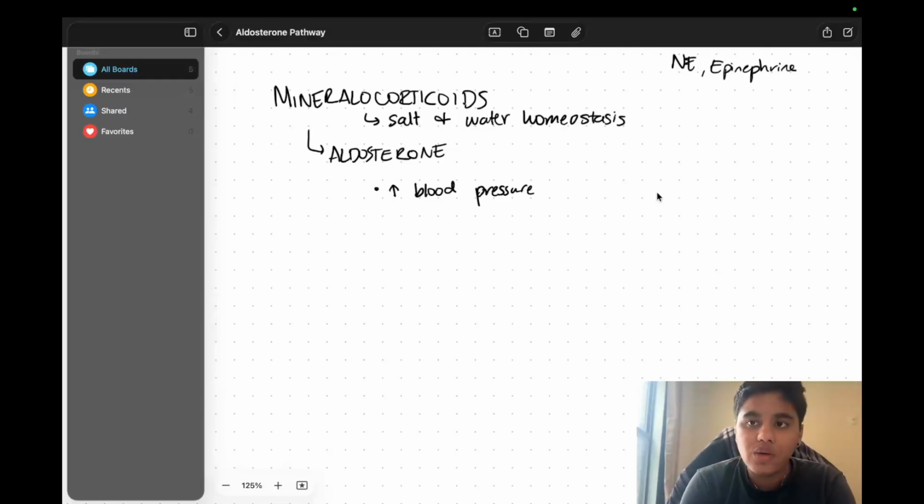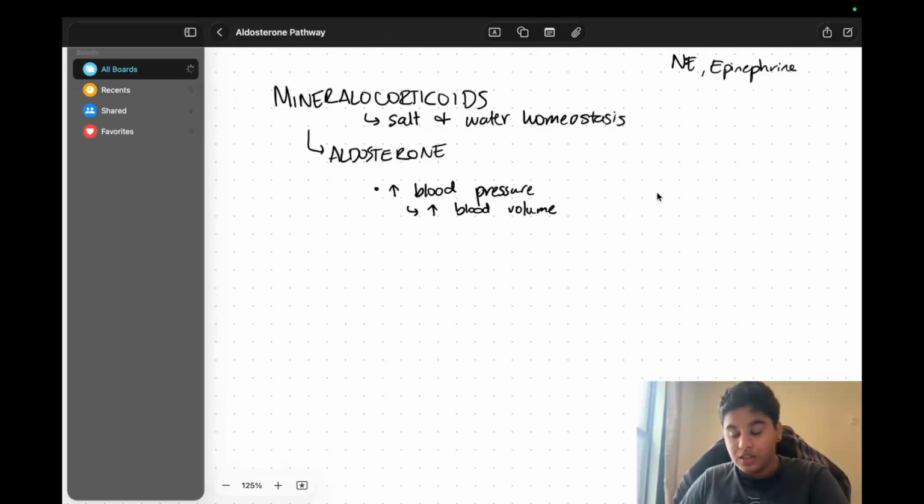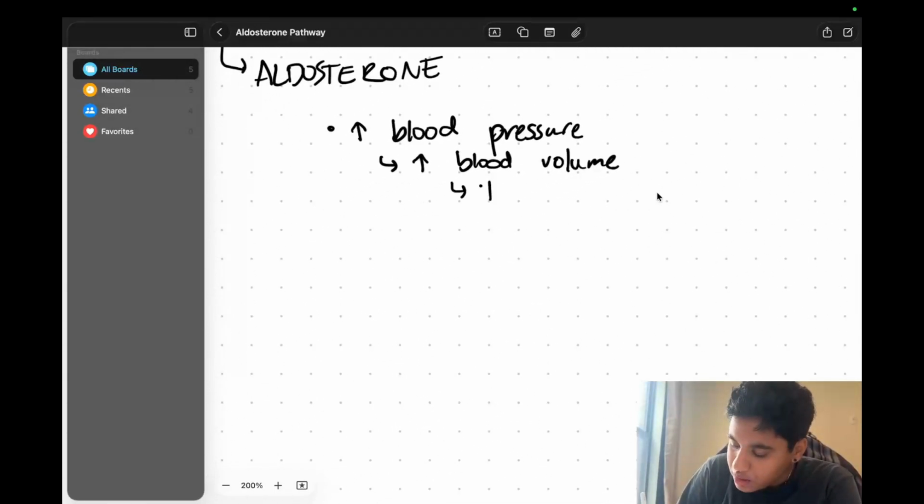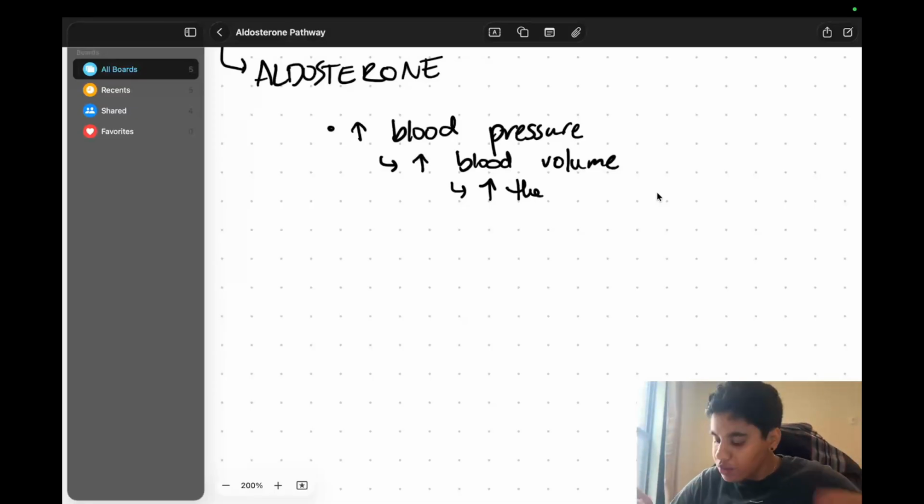Now let's think, how can we increase the blood pressure, right? The easiest way for our body to do that is to actually increase the blood volume. All right, so how do we increase the blood volume? Do we just produce a lot more red blood cells? What do we do? Well, in order to keep everything normal and not screw up our body, the best way to increase your blood volume is going to be to increase the amount of water. Like literally just increase everything, right? Like increase the amount of water.